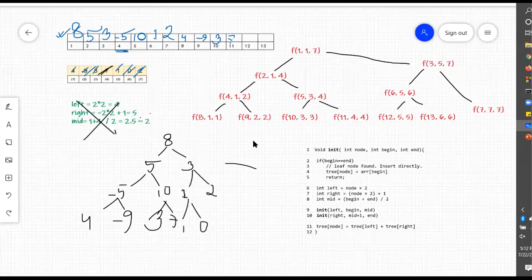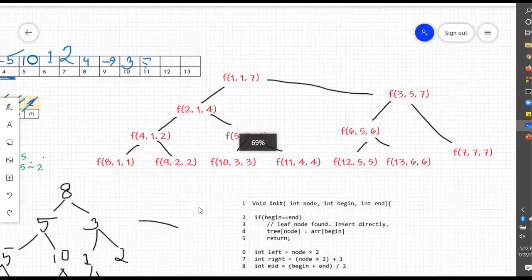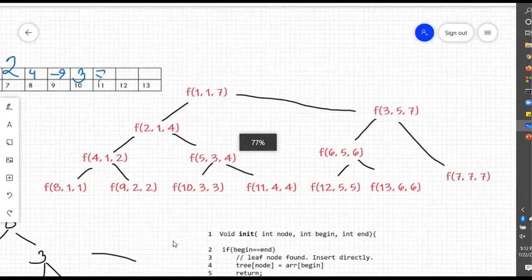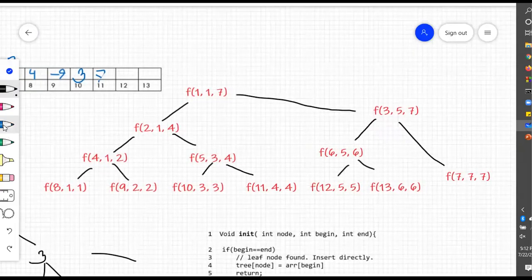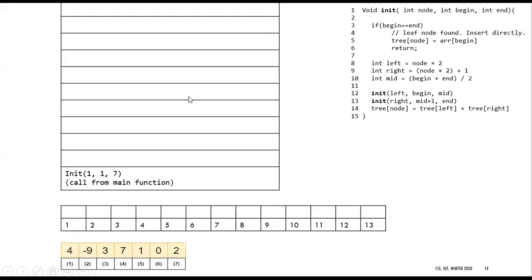So this was the actual demonstration. I think it's clear now. Now I am moving on to my stack implementation.